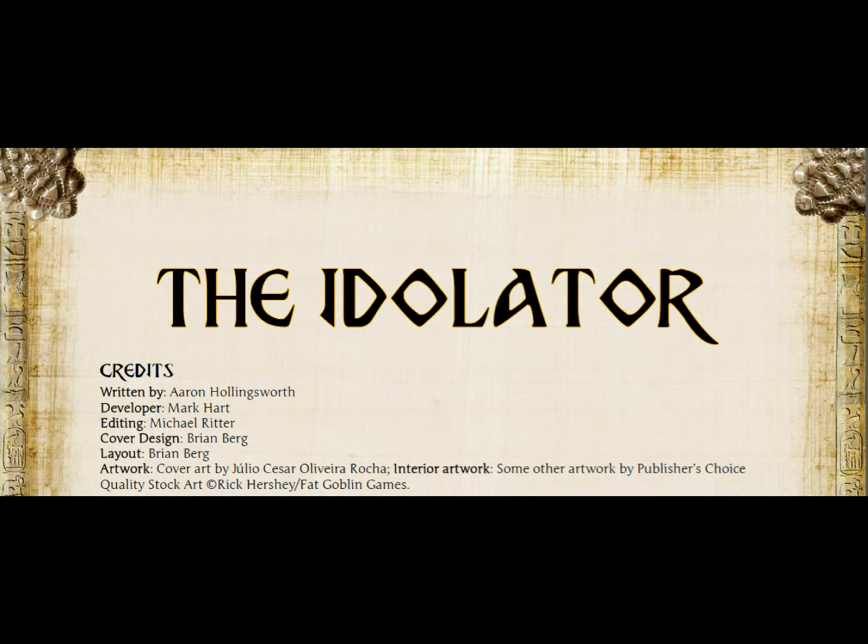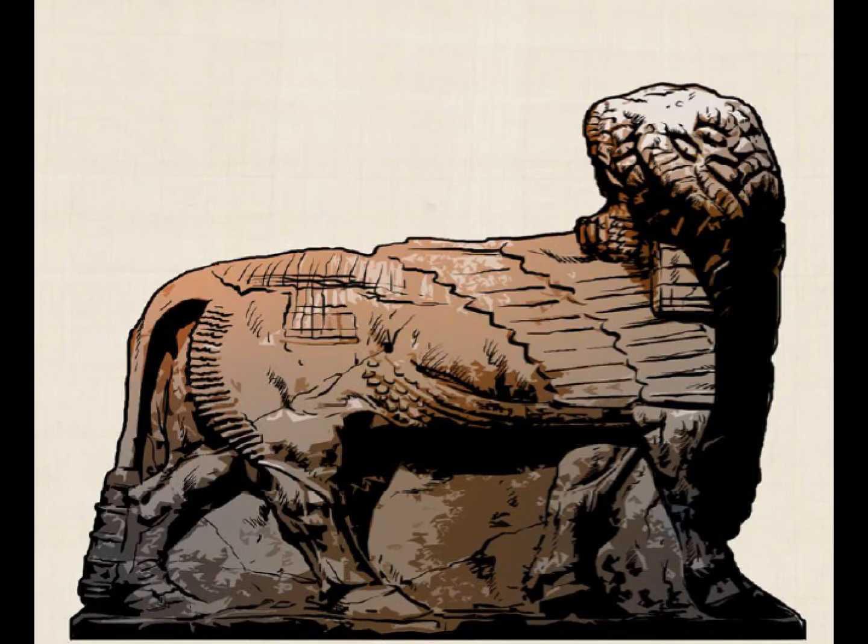Now let's talk about the contents. First, you have information on the books that you need to use this character class. And you have an introduction telling you about the design process.